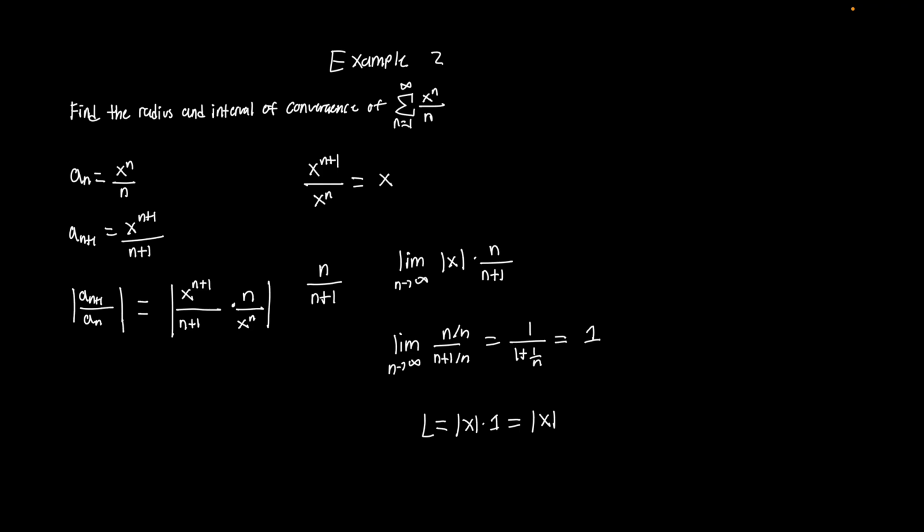So now, for a ratio test, for it to converge it needs to be less than 1, right? And we know that our radius is equal to 1. So we have the absolute value of x needs to be less than 1. Or you can just write it as this, with r equals 1. So we know our open interval is just -1 to 1, kind of like last example. So I'm going to need space to test the endpoints, so I'm going to erase all of this.